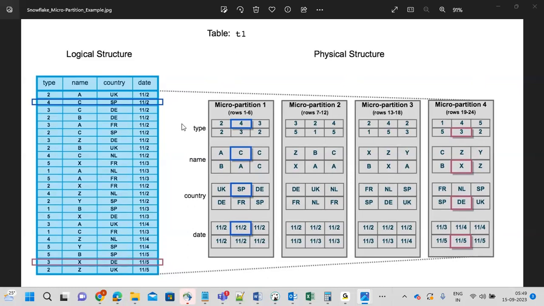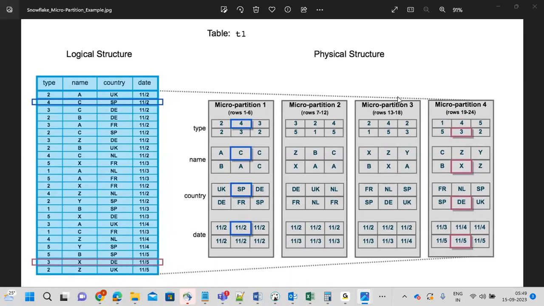Suppose the data is stored in rows and columns format, and the first record is split across multiple micro partitions. To read one record, it needs to read from multiple micro partitions. Again, it will take time to scan the multiple micro partitions and bring the one record.